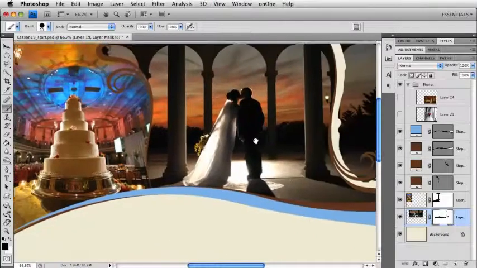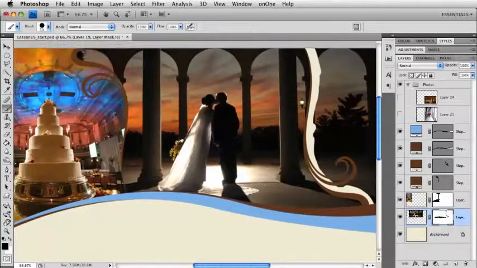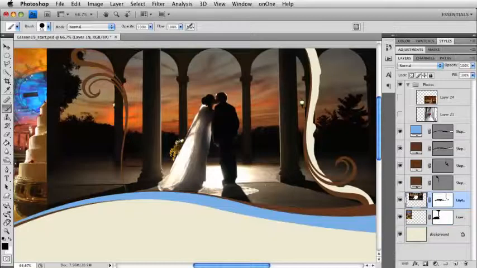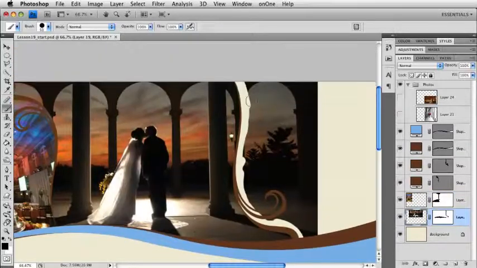And also, we get another added benefit. Take a look at our layer stack. What did I do here? I kept myself from having to edge out this part of the photo because I put it underneath. If I put it on top, see how it goes over? So I put it underneath. So I'm using my layer stacking to help save me work here as well. And let's just get rid of the rest of this side.